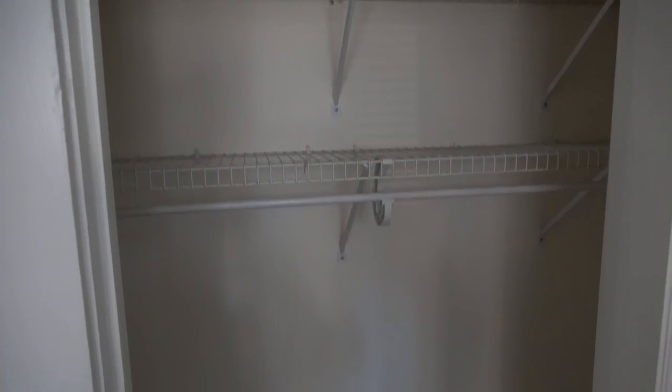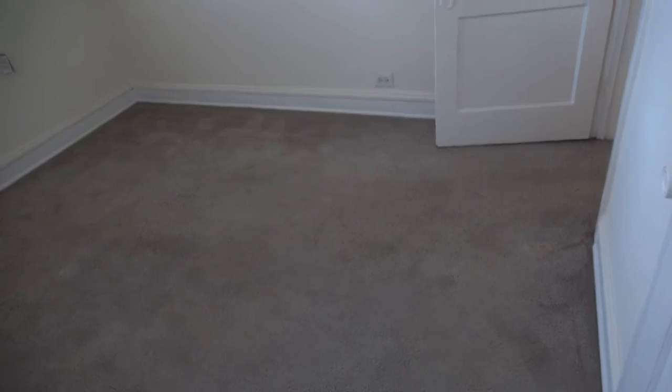It's the same depth and probably the same width, which would make it 6 feet at least across. But it has 2 shelves and a hanging bar. So a nice size. And we'll close that. See if I go in this corner, maybe I can give you a better look at the... So either of these bedrooms would do a queen easily. I think once you get into a king-size bed, it would fit for sure, but you'd be limited on how much furniture you could bring in.